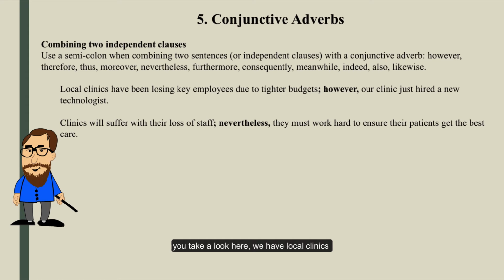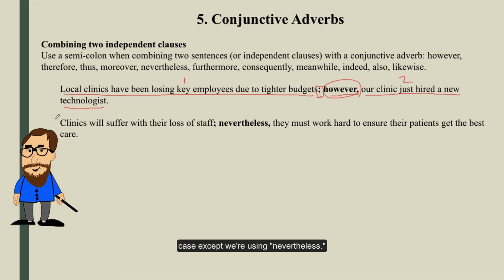So if you take a look here, we have local clinics have been losing key employees due to tighter budgets, semicolon, conjunctive adverb. However, our clinic just hired a new technologist. So in this case, we're combining two independent clauses here, and we're going to use a conjunctive adverb to do that. Therefore, we'll need a semicolon there.